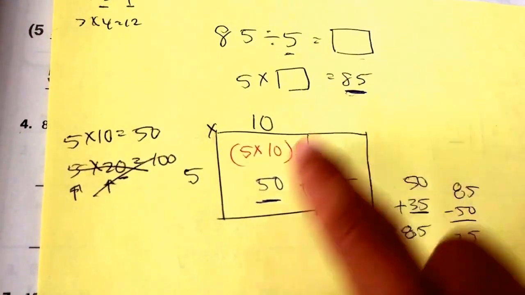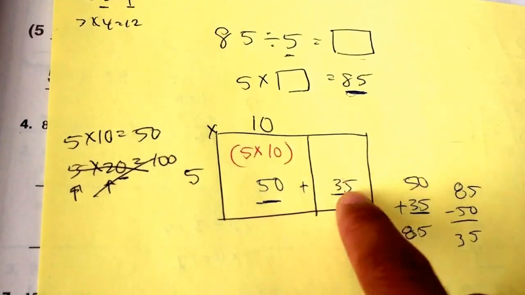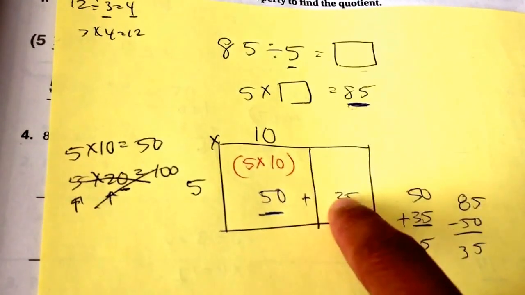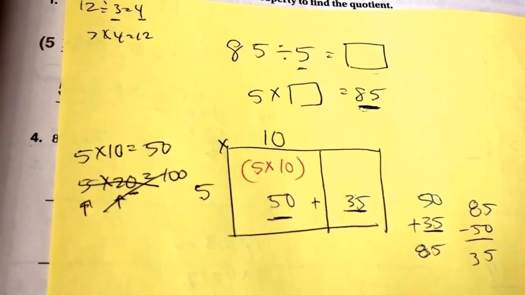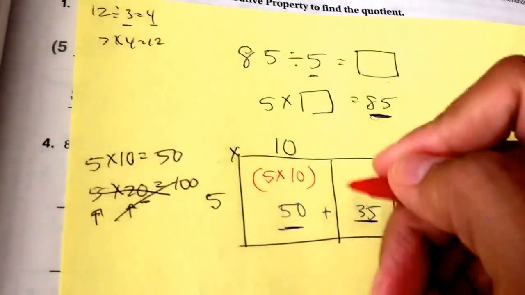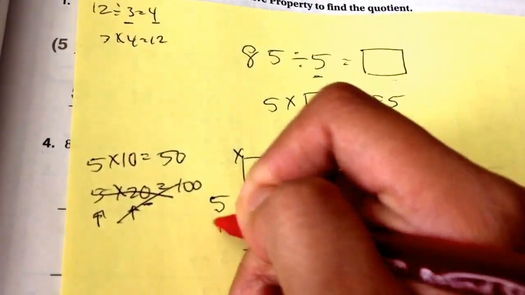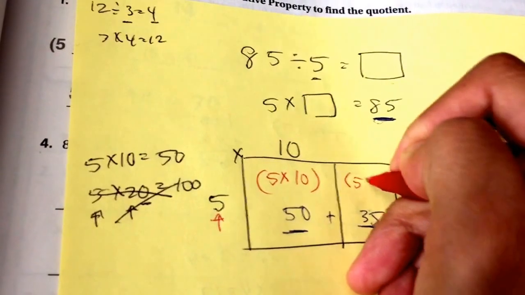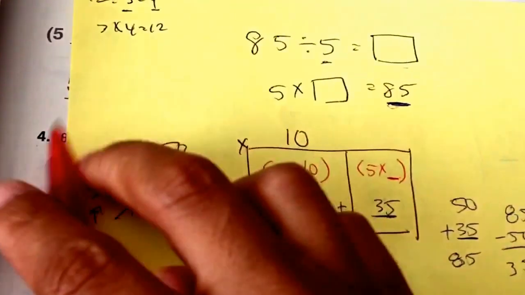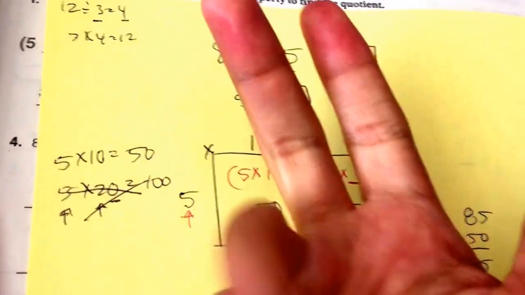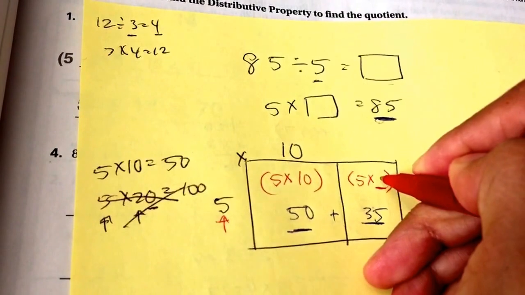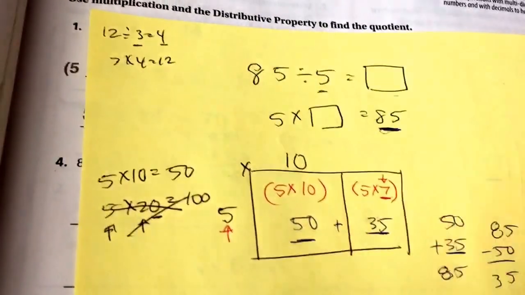So you could do 85 minus 50 equals 35. And that's the key part. If you understand how to get this 35, you're golden. Now the last step that's a little tricky is to keep in mind, to solve this, you're doing this 5 right here. 5 times what number equals 35? 5, 10, 15, 20, 25, 30, 35. 5 times 7 equals 35.